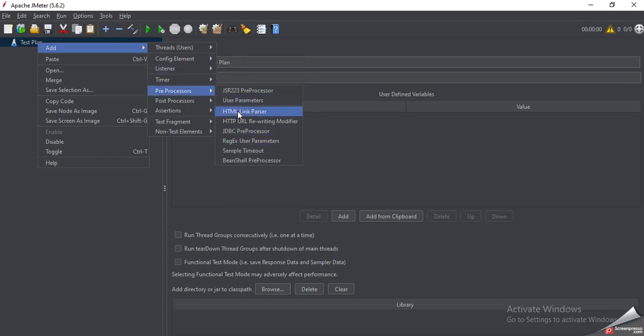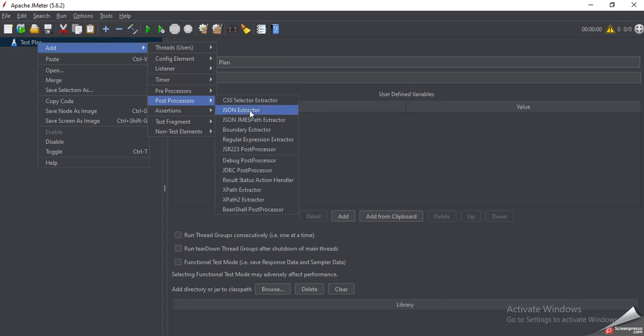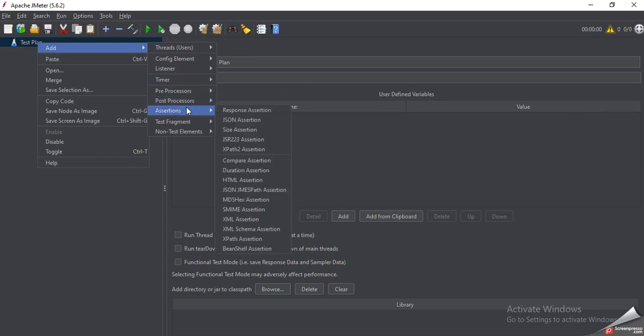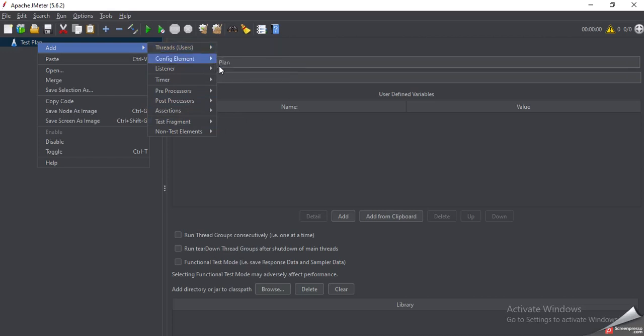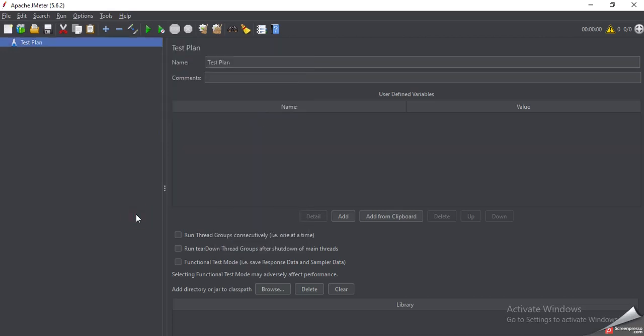So these are the pre-processors, post-processors like JSON extractor. Then there are some assertions also. So these are the by default elements that we will be getting.